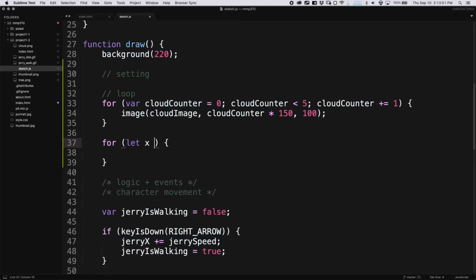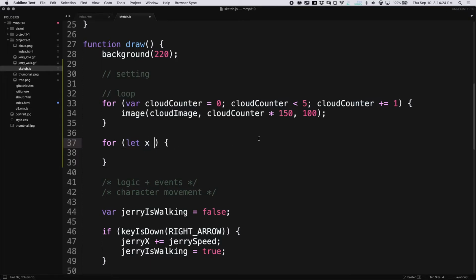This is something that I might have talked about before or I may not. But it's basically the same thing as var, except you'll see the difference is that var creates a variable that exists for the rest of the program, whereas let only creates a variable that's scoped to stay inside of this for loop. I'll show you what that means in a second. But basically, this way, if I want to use x again in the future, I don't have to worry about overwriting or reusing this x variable.